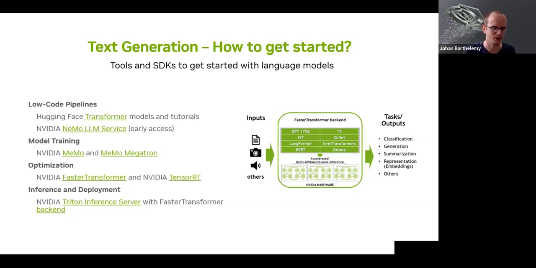Once you have your models that are trained, of course, you need to deploy those, so you might want to optimize them. For that, you've got the Faster Transformer Library and TensorRT. So those two libraries take the model and optimize it, making sure they have everything needed to run as fast as possible. It can be by lowering the precision of the computation. It can be by removing some layers that are not useful or close to zero. It can be by just looking at transformers and putting that on the hardware, for instance, or applying some kernel optimization. So a lot of black magic is happening there, and it's quite transparent for the user.